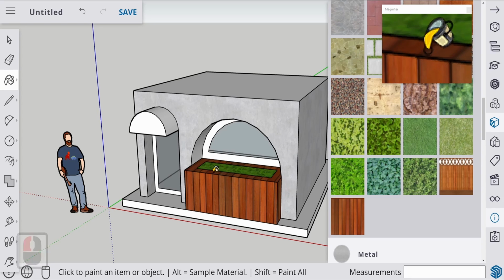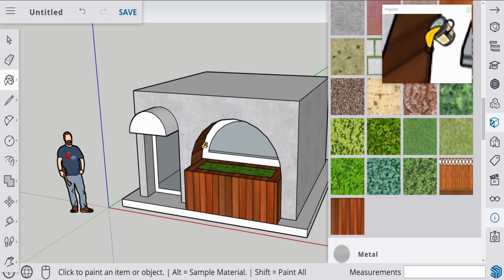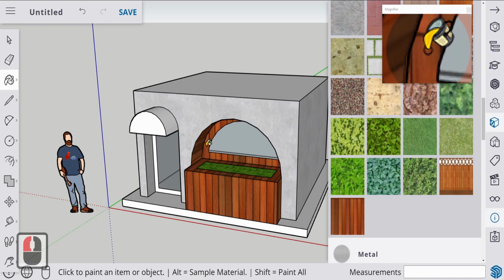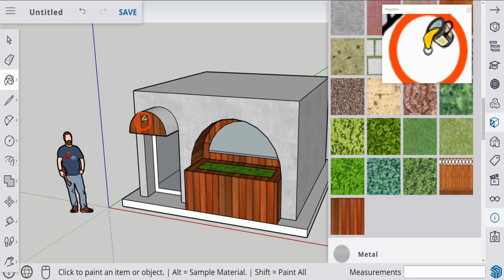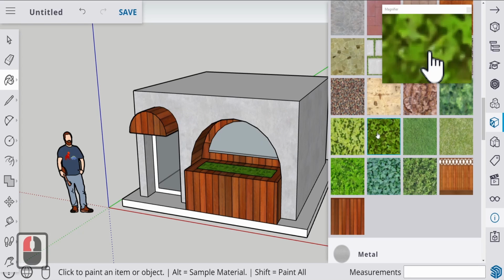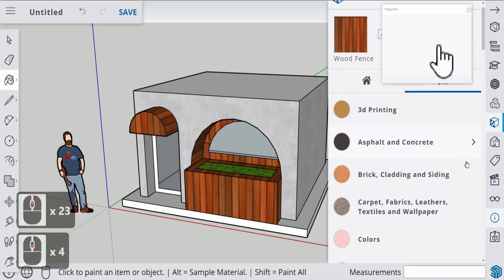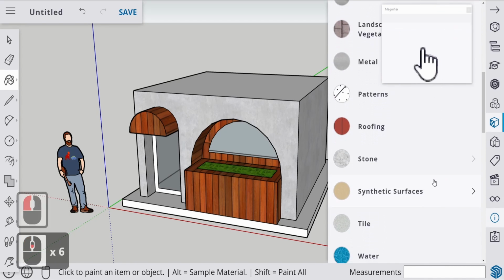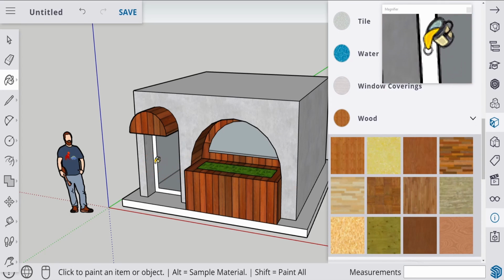Don't forget this part, and the inner curve, I'd like that to be wood as well, but you can choose whatever style you want. So for our canopy as well, I'm gonna make that wood. And for the last touches, maybe some real wood for the door. There we go.